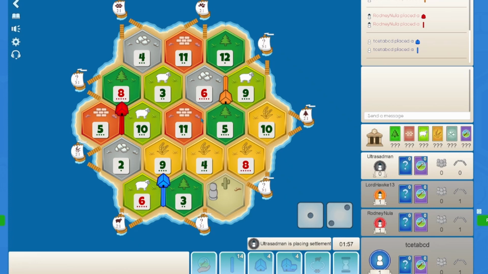For my second pick, surely something like 9-10-11 or 8-3-4, 6-3-11 seem to be fine choices. I can also go for 8-5-10 and then try and get to the 9-10 spot to increase my sheep production for the sheep port.